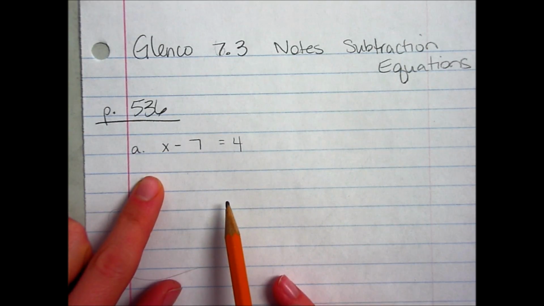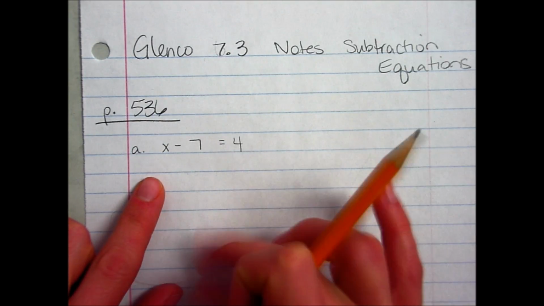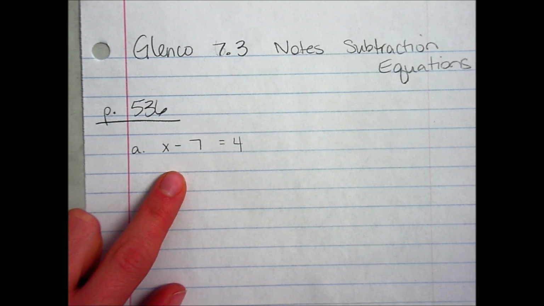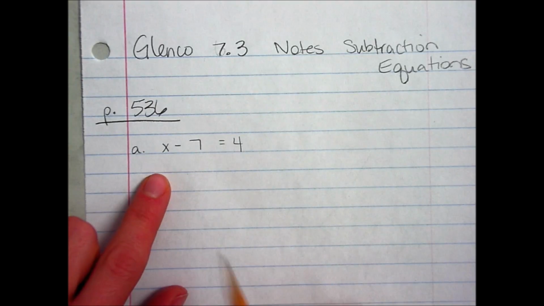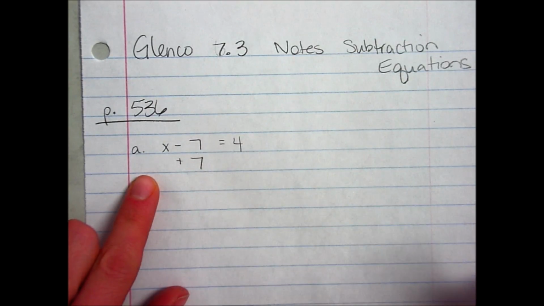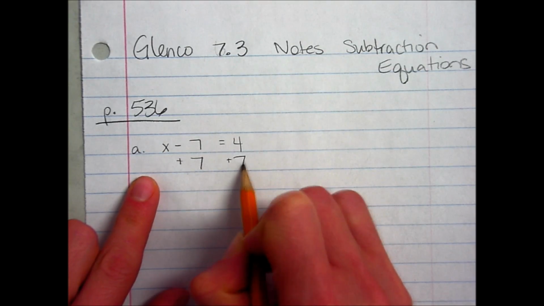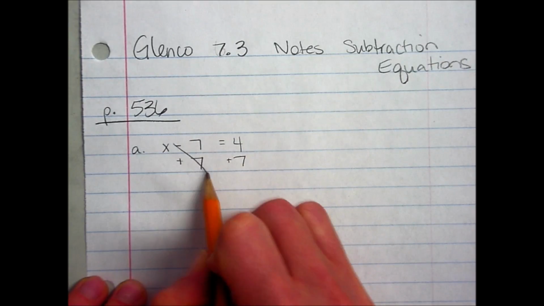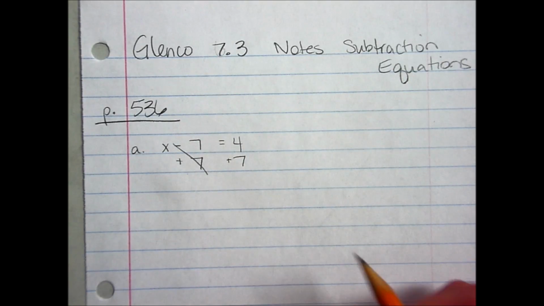So remember, we want to get x by itself in order to correctly solve the equation. So we need to get rid of the minus 7. So what is the opposite of subtraction, J? Addition. So in order to get rid of the minus 7, we will add 7. And what we do to one side of the equation, we must do to the other. Alright, so it'll cancel out the minus 7 for us. It leaves x by itself, and then 4 plus 7 will give us 11.